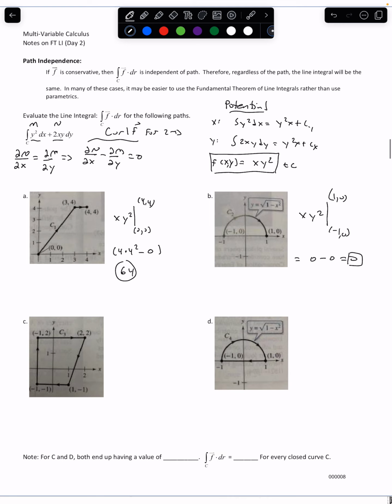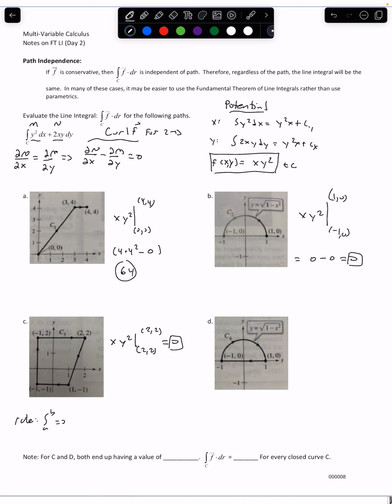Anyways, moving on. Here, take our path. We get xy squared. Now, this one should be pretty easy. They don't really tell us where we start, so we'll start at (2, 2). As we go around the path, we start at (2, 2), and we end at (2, 2). Now, we should know from last year, there's a rule for calculus. If we start at A and end at A, that's going to be 0. So that's pretty easy. So this is a conservative closed vector field.